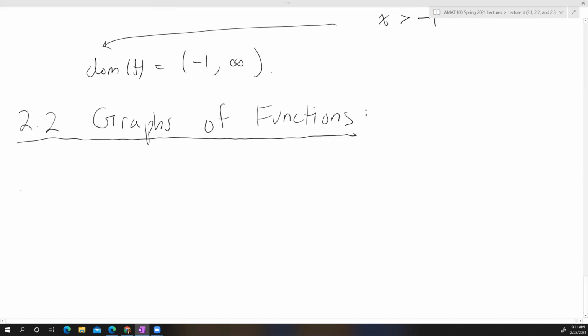So we represent functions in the plane. We can do this two-dimensionally. And so the input is your x coordinate, and then the output of the function would be the y coordinate. So let me write down a definition, just summarizing all this. This is the definition of the graph of a function.